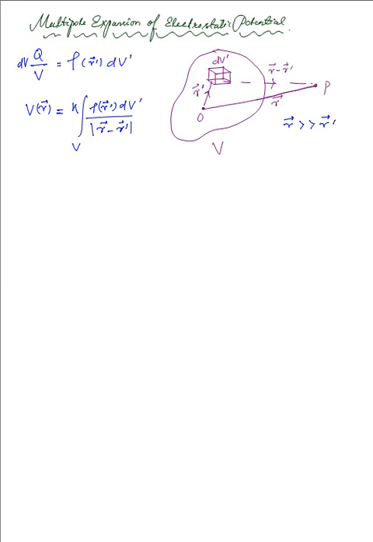Now the expansion of the denominator is necessary because, as I said, we have the condition over here that r is much greater than r prime, so we have r minus r prime taken inverse as this expression. That is the same thing that we had done previously while considering the dipole moment, and obtained the expression for potential in the beginning of this video. So r prime squared, and that entirely raised to the power minus half, 1 over r.